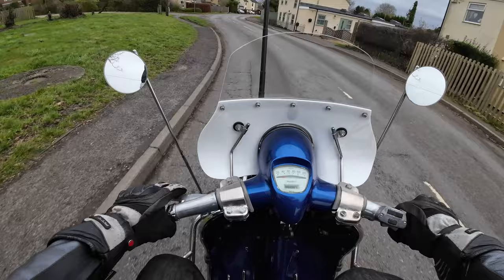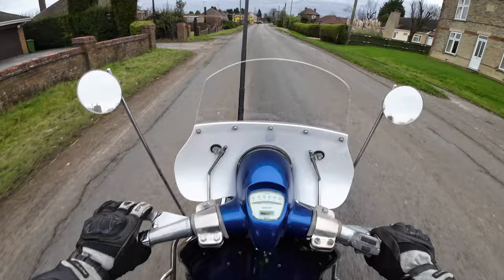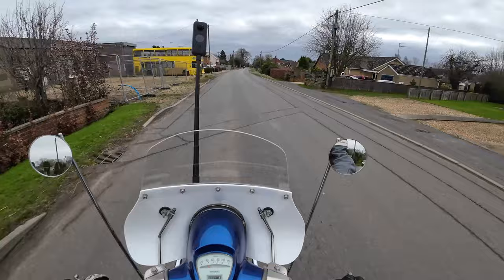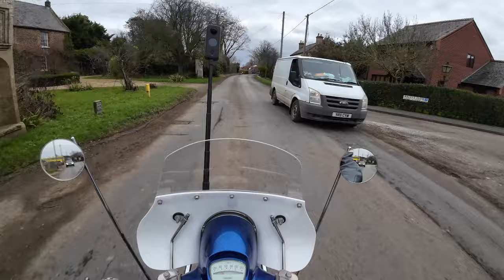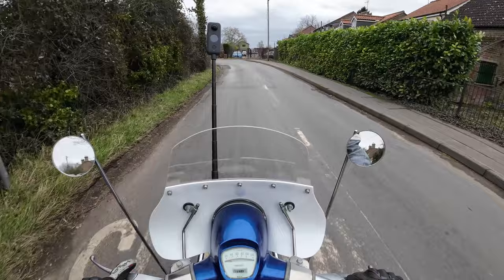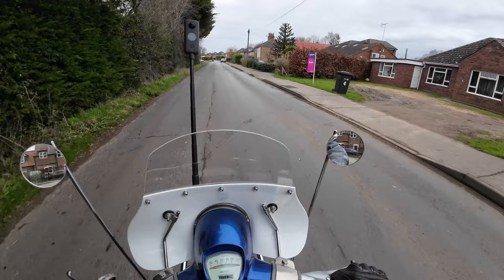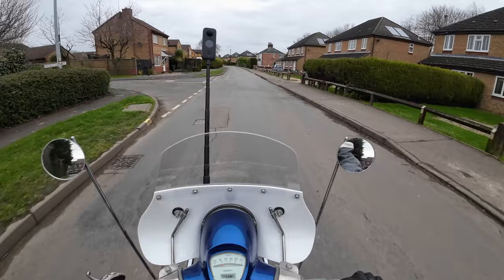I think Mick realises that I'm obviously a newbie to this, but he's very keen for me to experience the performance. When we stopped briefly, he just said, 'Open her up, open her up.' That is something quite funny, actually, when you talk about people who allow me to ride these things — I'm being very careful about how I treat these classic vehicles. The people who allow me to have a go are very keen for me to really give it some and find out what they're like, which I find quite — well, I'd like to think they trust me. But I'm very sceptical about thrashing somebody's pride and joy down a bumpy fen road. We'll see how we get on.